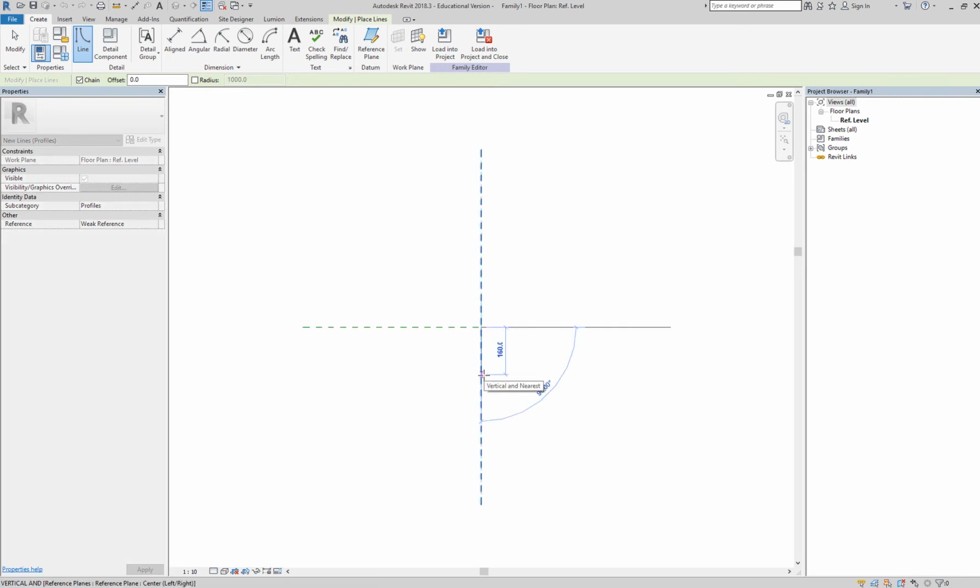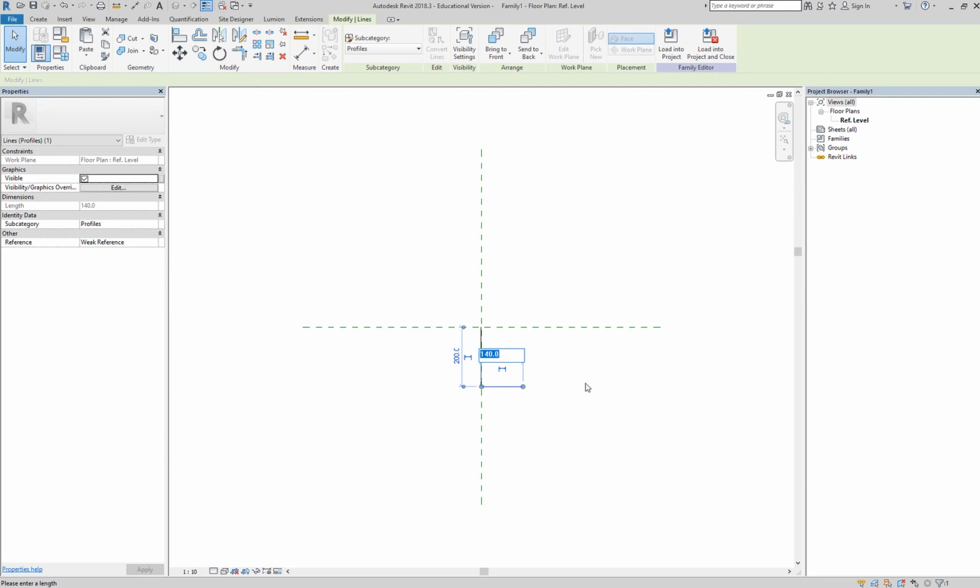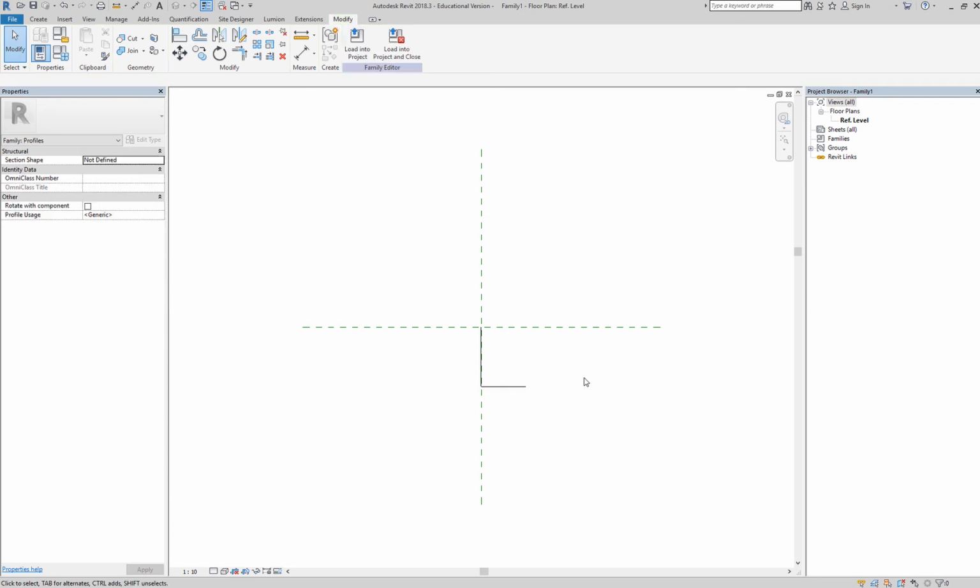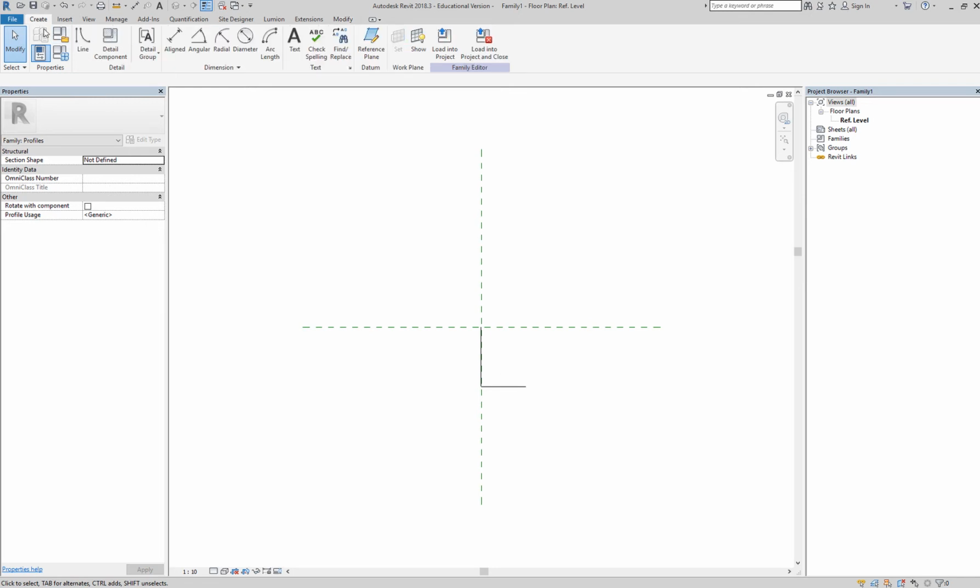Create line. Okay. We'll start here. Depending on the height of your curb, mine was 200, so I'll go 200. Depending on how thick your curb is, how thick will the curb be? 6 inches will be 150. Let's go 150. So I can always click here and then change that later. So escape, select, and change that to 150 if it doesn't snap properly. Okay. And then continue with your line command.